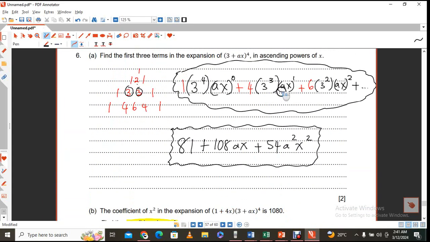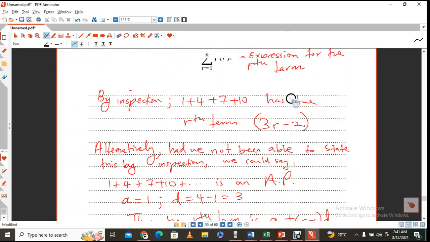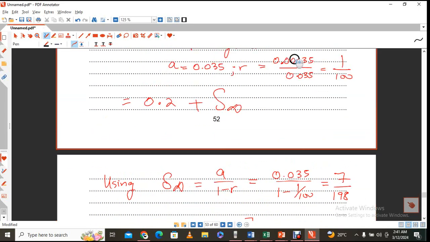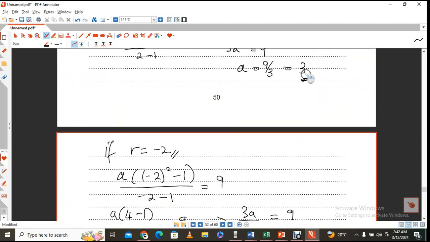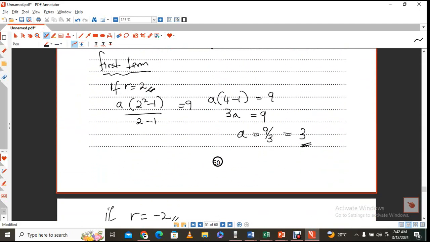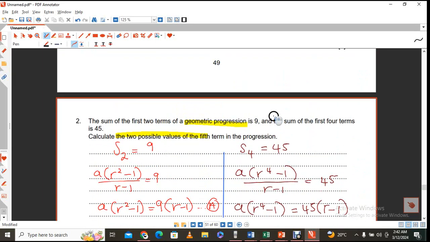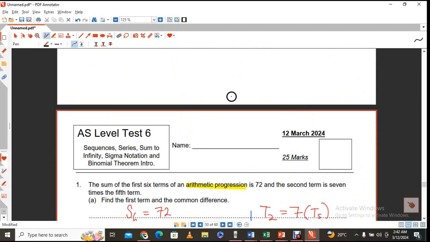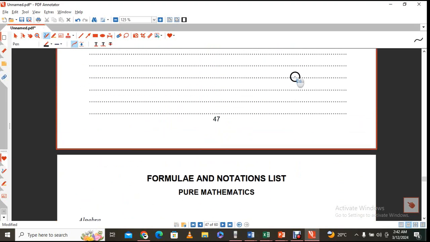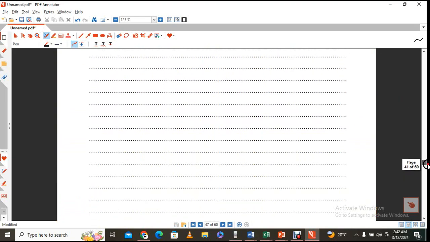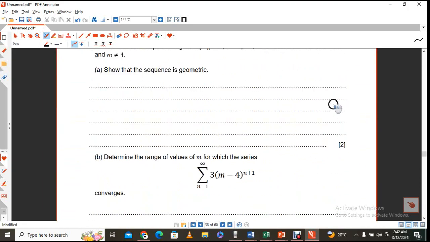All right, so just to re-emphasize what I said, obviously this was my 6 tests of the AS level syllabus so far. There will be a lot more tests. This document, you can see, will go all the way up, maybe up to 300 pages, until we are done with the whole AS level syllabus. So I'm going to do tomorrow my 5th test, which is also work on sigma notation, series, and sum to infinity, and a little bit more on sequences. I'm going to do that tomorrow.